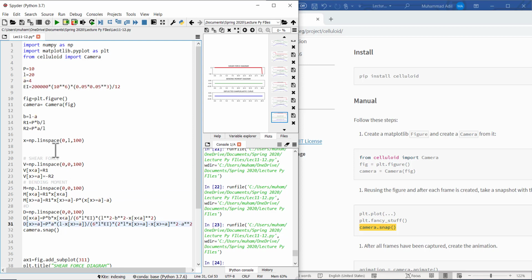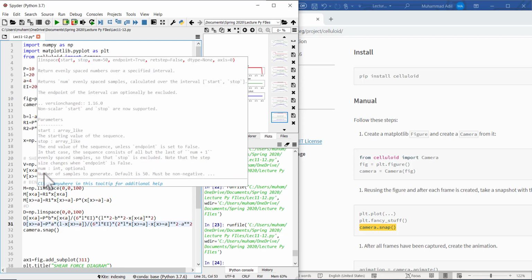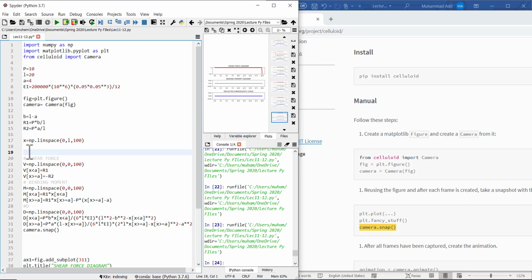We need it to be first of all 0, then 1, then 2, and so on. So here I'll start a loop, and there are several types of loops in Python. The loop we are talking about now is a for loop.